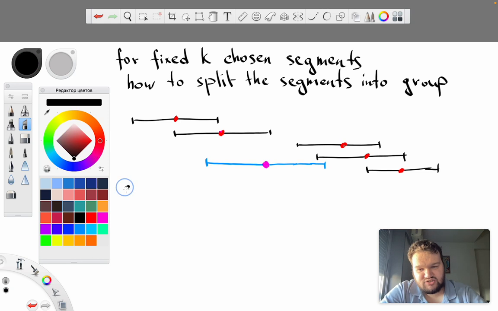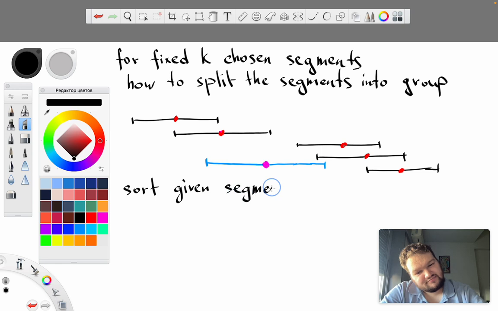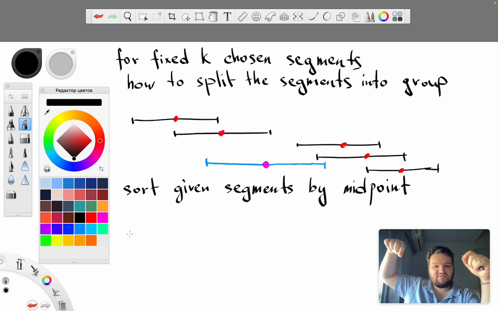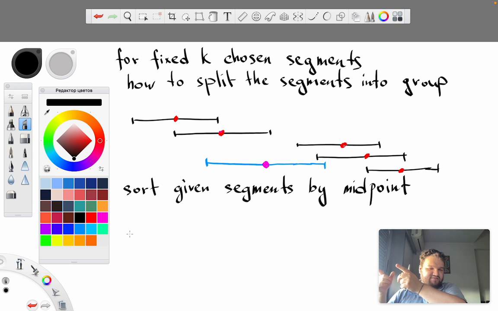And if we sort given segments by midpoint, then for the leftmost chosen segment we will choose some prefix of given segments, then a segment, another segment, another segment, and so on. So when we move the midpoint from left to right, the closest midpoint will move from left to right.